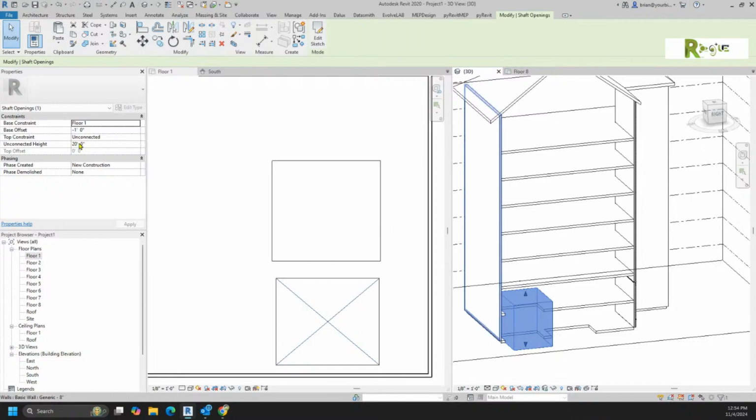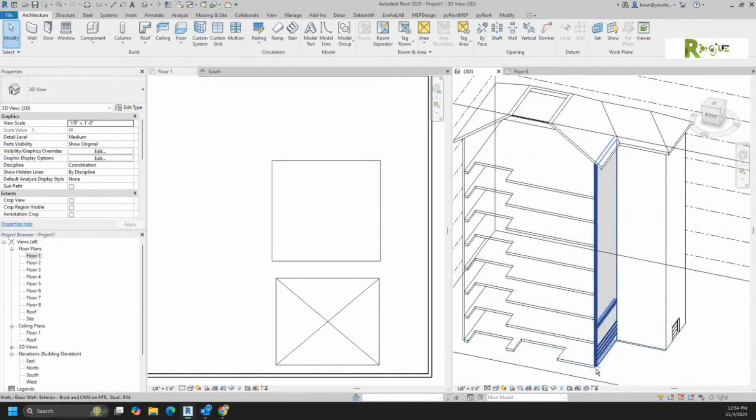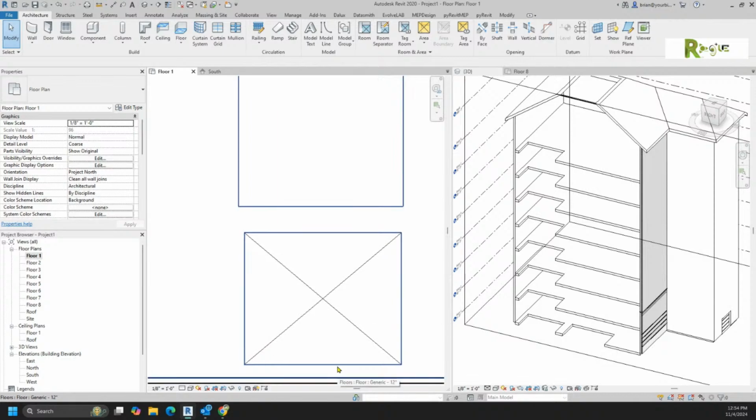Yeah, because it goes 1 foot below floor 1 and goes up 20 feet. Or I could say, please go all the way up to floor 8 and go 2 feet above floor 8. Now I've cut a shaft for my stair, instead of individually cutting out each hole and lining it up. Both would get the job done, right? The problem is I'd be leaving work at 10 a.m. and you'd be leaving work at 6 p.m. That's why we're trying to set you up to be at that level.